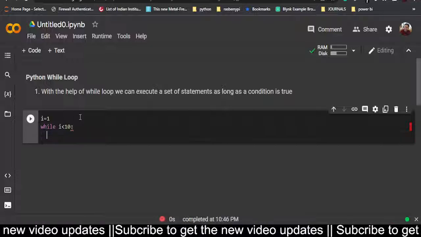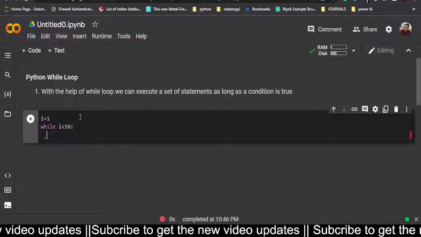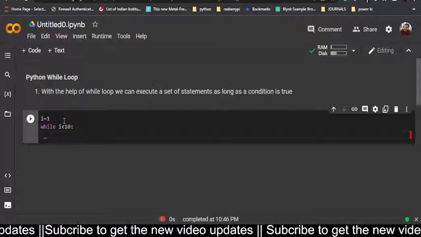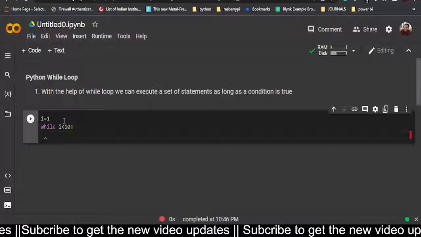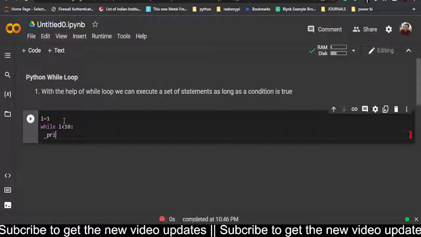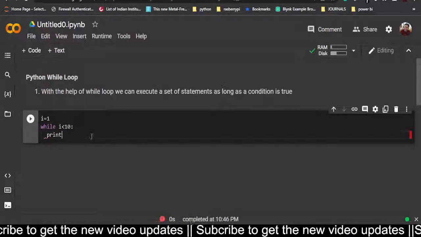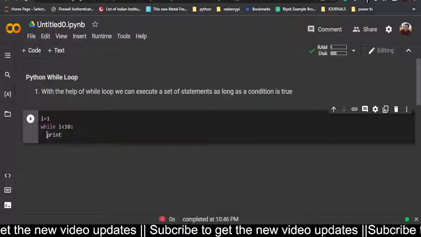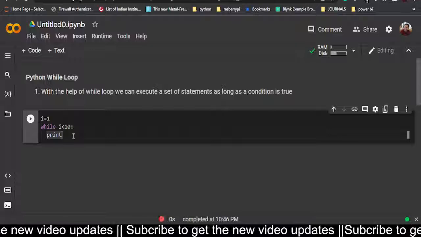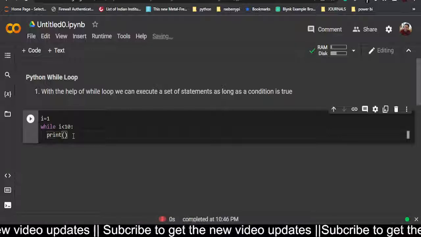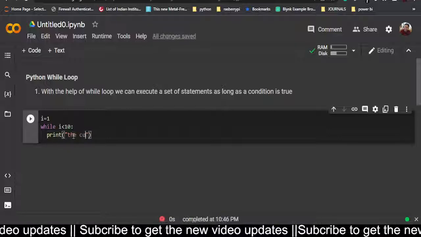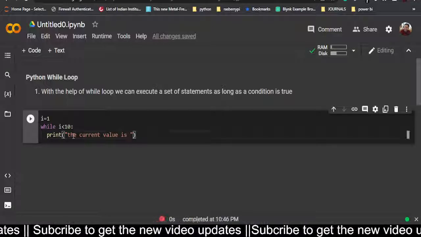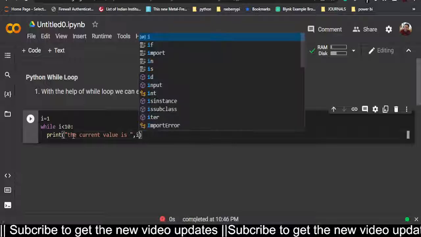Now while your i, the variable you have initialized, is less than 10, I want to print one message. Let's say I will write print. Remember in the previous video I discussed the indentation error, so make sure that error does not come. So print, we will just print the current value is, and the value of i will print here.